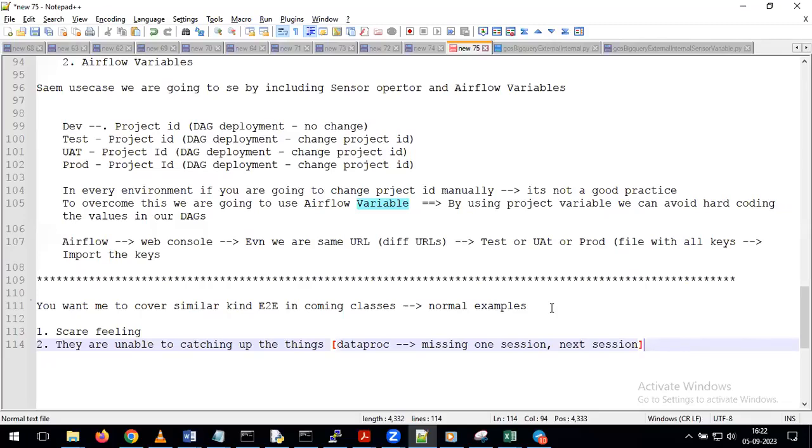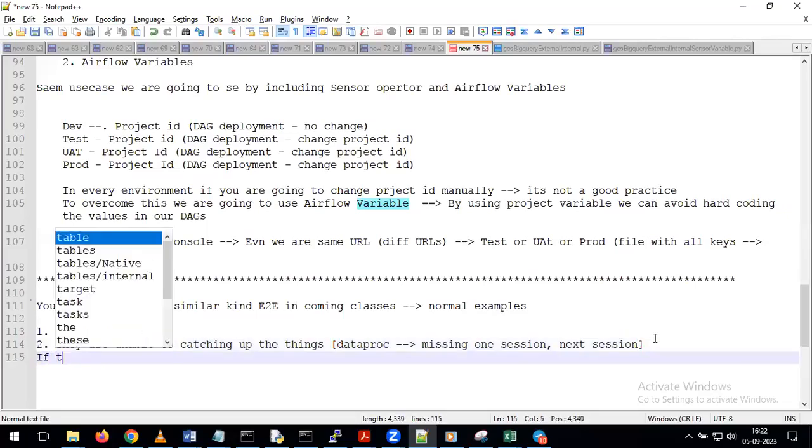On the Dataproc side, we discussed jobs and workflows with parameters and without parameters. We discussed multiple topics, and whoever did the practice on all those topics can understand very easily whatever we are doing as part of Airflow, because every topic is interlinked here. If you do the practice on a daily basis, you can easily catch up with every topic. But if you are not doing the regular practice, you cannot catch up with things.